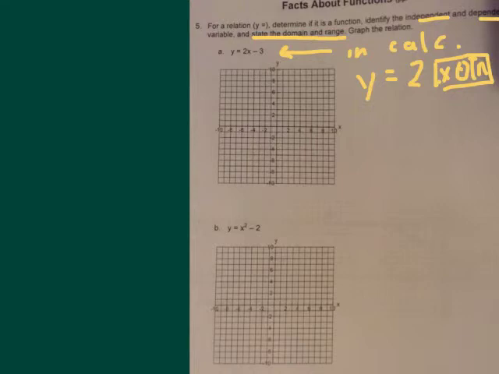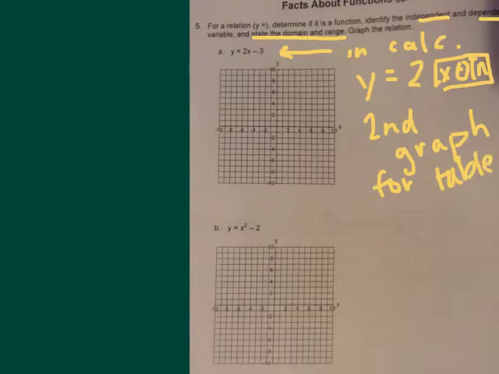When you put this in your calculator, you're going to look for the button that will give you a table of values. That button is up on the top row, and that is on second graph. That'll give you a table. When you get your table, I want you to write down your x's and your y's on this paper. So then you can go and graph those x's and y's. How many x's and y's do you need? Well, I would certainly pick at least 3 x's and y's. So get 3 x's and y's for both tables on 5A and 5B. Graph those on this graph.